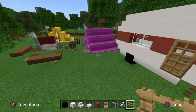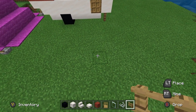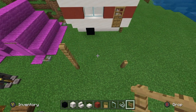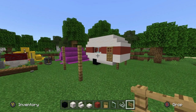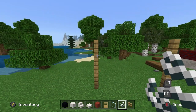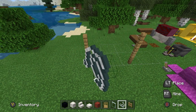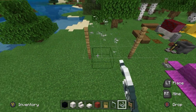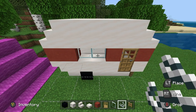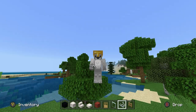I want to turn this into a camping caravan. Where the door is, I'm going to leave a gap of four, then place an oak fence. Leave a gap of three extending towards the back, then another oak fence. Extend these fences up by about two, which equals the height of the door. Then meticulously place string between the oak fences and the caravan — between each other and the caravan — which will allow us to place carpet and form a canopy. This is completely optional; you can just stop at the caravan if you like.